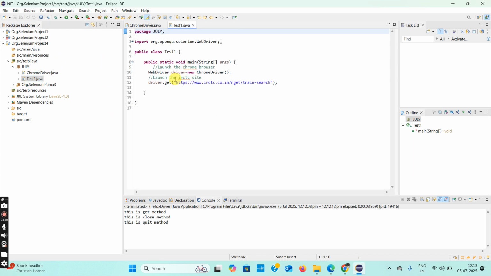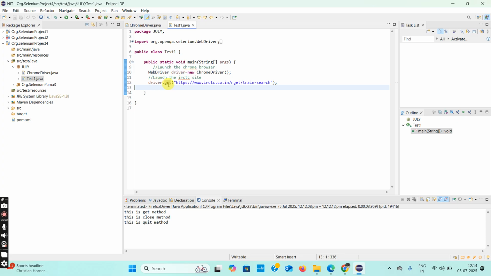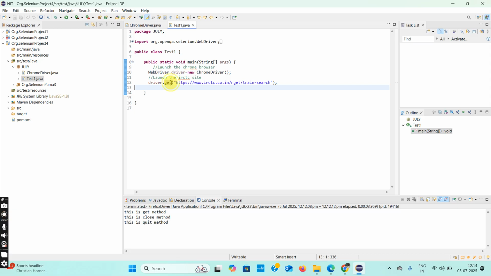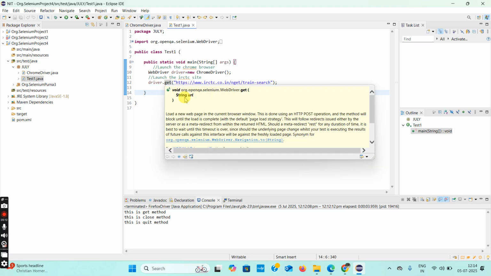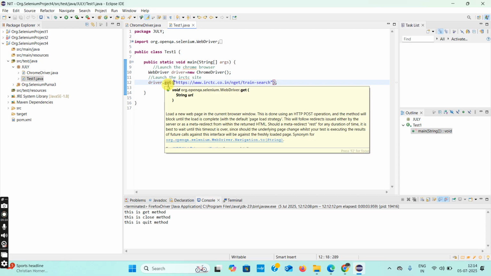Okay, here we can see get is a method, driver is an object. So get is an instance method. This is an instance method. With the help of that get you can type a string. Okay, here you place the cursor over this. So void, it returns a string URL. So that's why we can create a string in this. Okay, we cannot enter any string within the braces. So it shows void, like there is nothing in return.